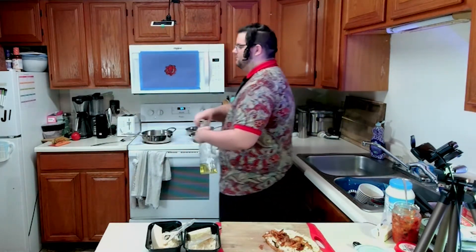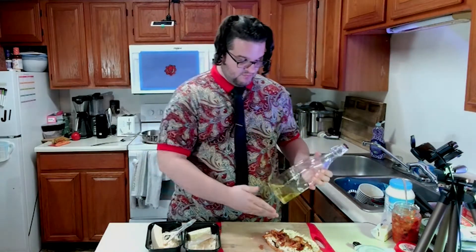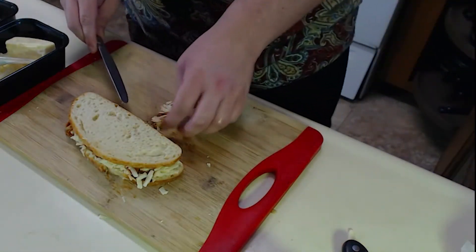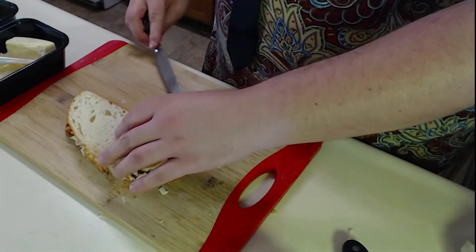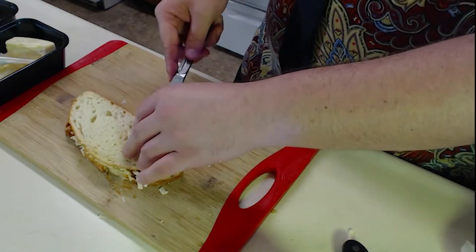How did Gordon Ramsay think that was a good video? How did he sit there and go, 'you know what this grilled cheese - which is just fat and protein - really needs? More fat. We didn't use enough butter in the bread, we didn't use enough fat in the cheese, we really need more olive oil.' Now, I will say the one thing Gordon Ramsay got right: olive oil with the Romano is going to be a better balance - you get a lot of wine flavors from the Romano. But realistically, just use butter. Don't deep fry your grilled cheese. You can tell he's a chef when he uses so much ungodly amount of butter or olive oil that no healthy person would sanely eat that - you just added a thousand calories of olive oil to something that didn't need it.